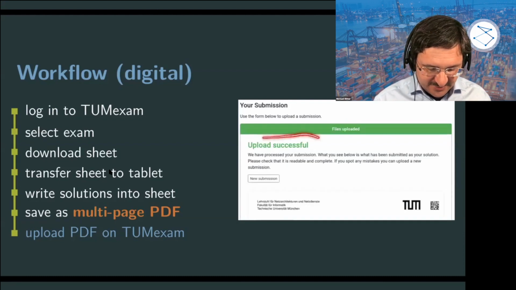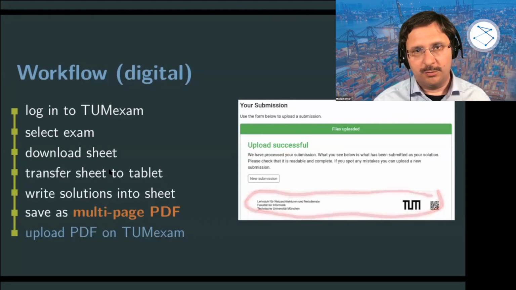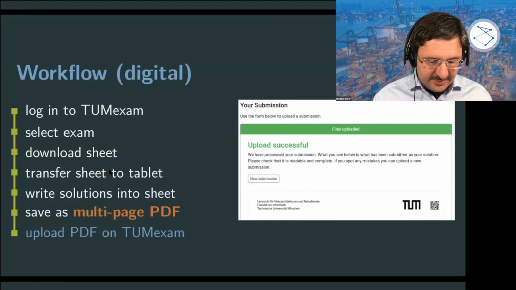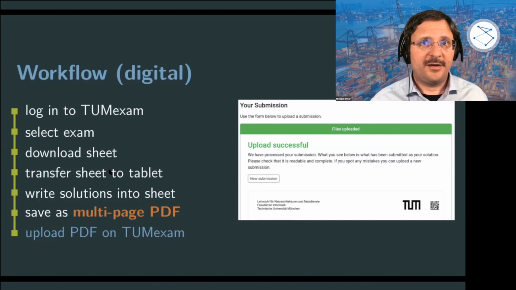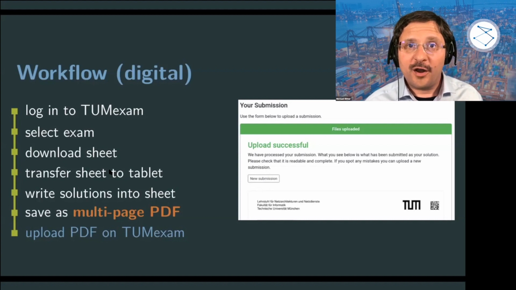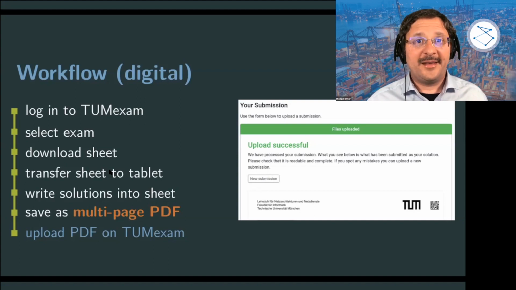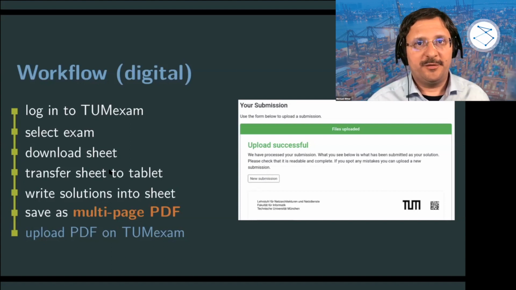And a message like this should appear. And you'd also get a preview of what you have uploaded below, so that you can quickly review that. If you find you uploaded a wrong document, then you can always re-upload as long as you're still within the submission deadline. The last upload that you do will always be the one that is stored on the system. So any upload will overwrite everything else that's been uploaded before.